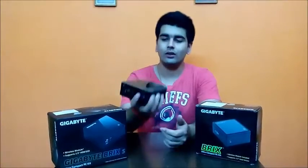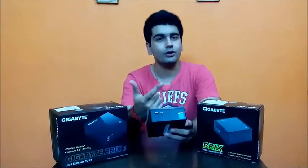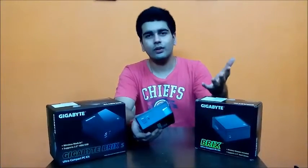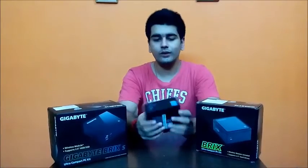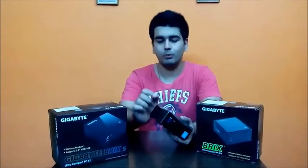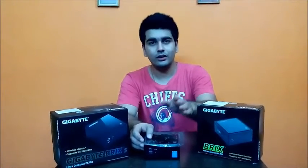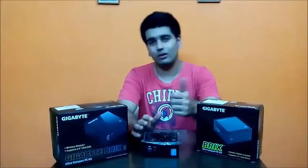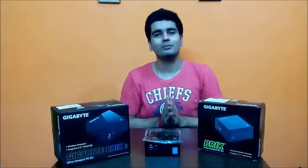Our Brix is all configured and ready to go; we just need to install an OS. The Brix supports Windows 7, Windows 8, Windows 8.1, and even the upcoming Windows 10, although you can go with Chrome OS, Linux, or any OS you want. Since this doesn't come with an optical drive, install via a bootable flash drive or a portable optical drive. During my installation I faced this issue: make sure to use a GPT partition, as only a GPT partition was supported on my solid state drive.